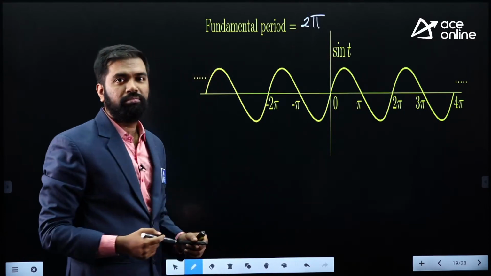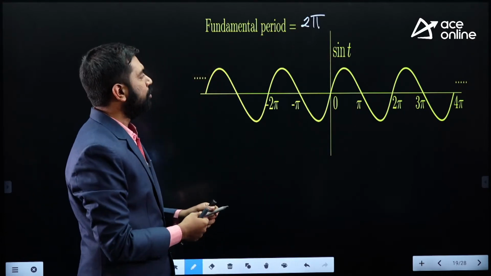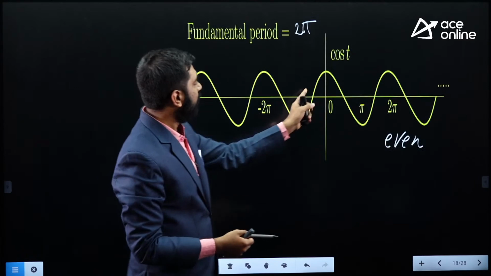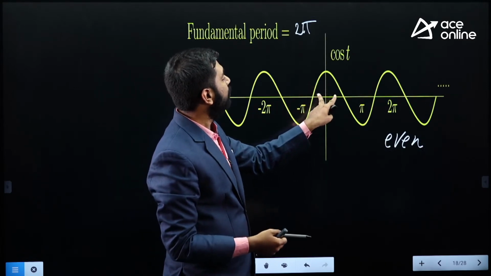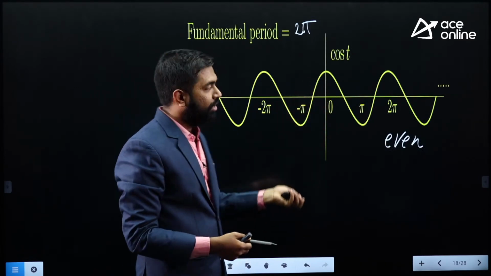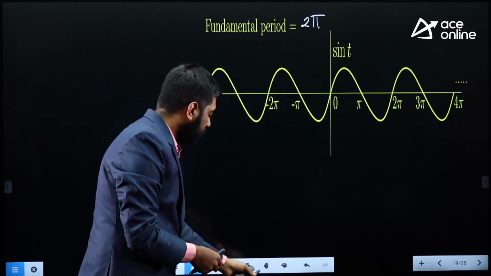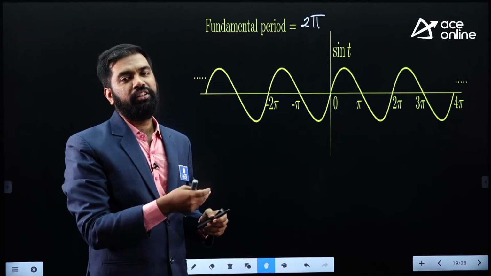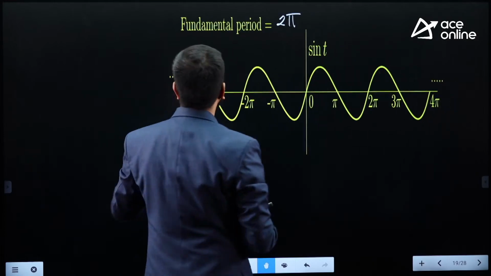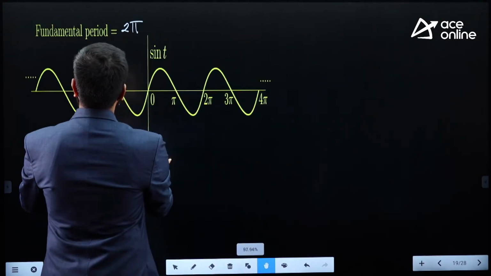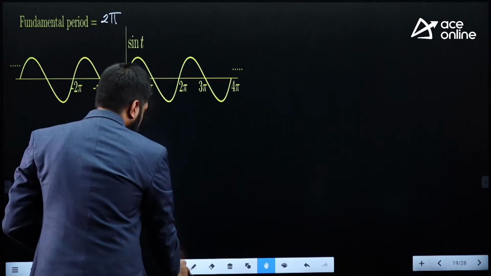Is it odd? How do you check? For sure it's not even, because even means, look at this, when you rotate this about y-axis, you have to get the same thing. So that you will not get it here. So I'll show you how to check whether this is odd or not. So we'll do one small activity. This will really help for the next waveforms.